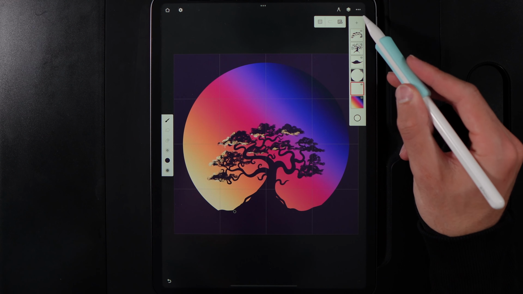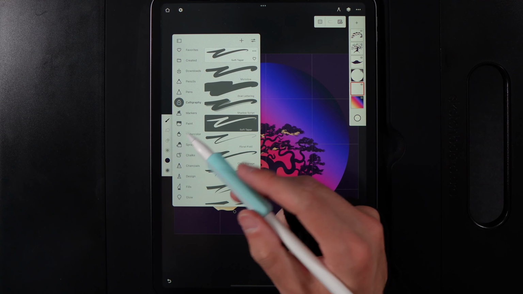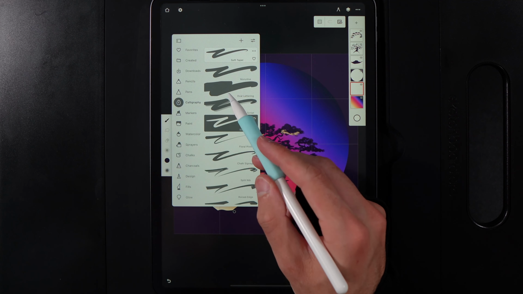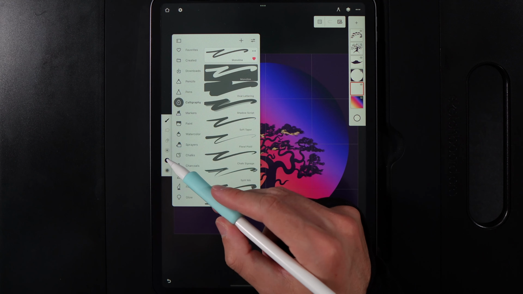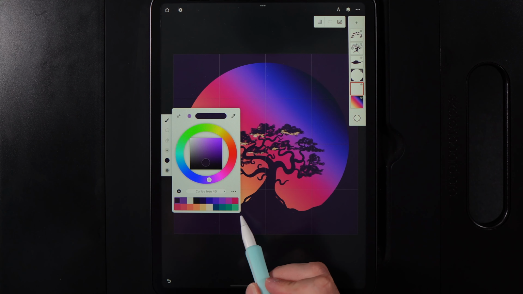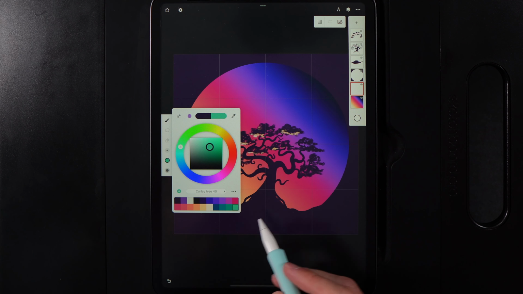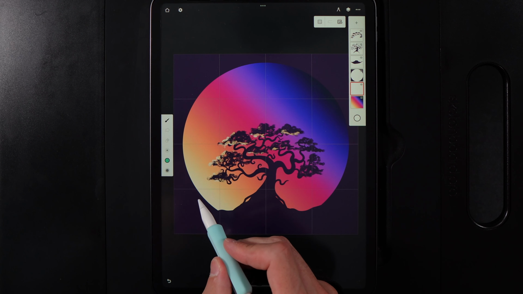So we're going to create a new layer. We're going to go to our brush, making sure it's still the soft taper or monoline, whichever one you prefer. In fact, I'll go to the monoline brush. And then we're going to go to our colors. We're going to utilize these colors here. So we're going to start off with the furthest hills, which is going to be the far right color on the bottom row. And we're going to draw in some very simple hills.